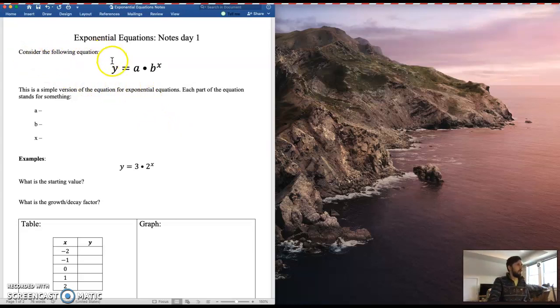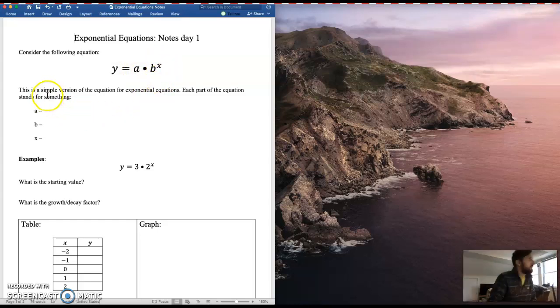We're working with exponential equations. Exponential equations look like this right here. An exponential equation is an equation where the variable, the x, is the exponent, and so it's a little bit different from linear equations. In a linear equation, you would have like 1/2 times x. In this kind of thing, a and b are going to be numbers, but b is raised to a power. So that's going to be a little bit different.